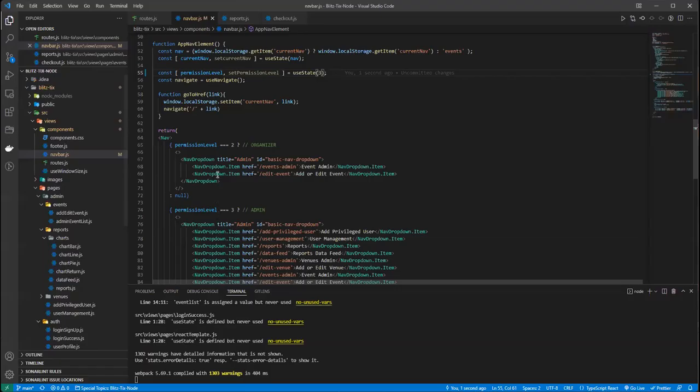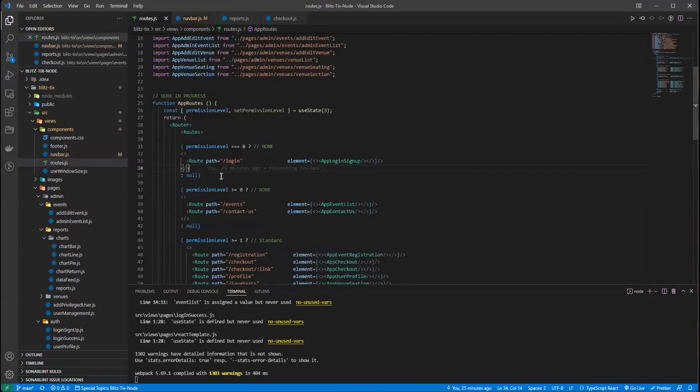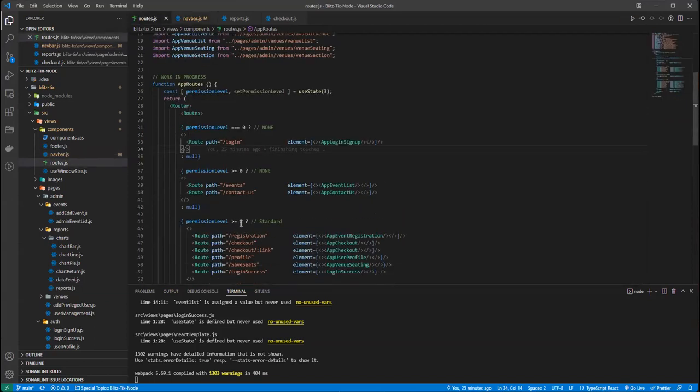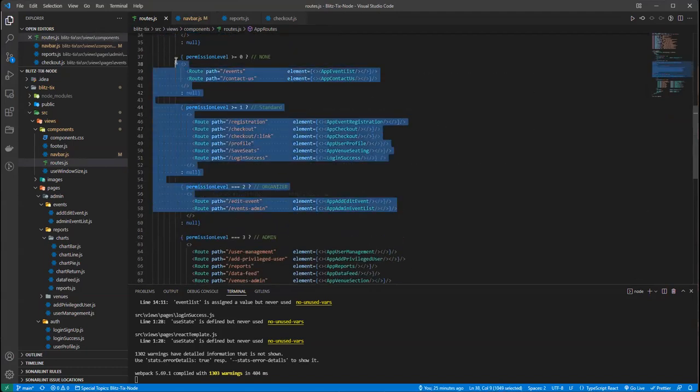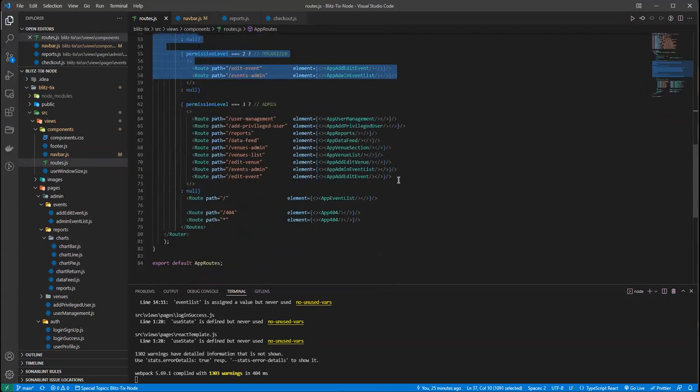So first and foremost, the different permission levels, which again would come from the API, right now is represented just by this little 3 that is manually put in here, but again, it would be data pulled from the API, allows the user to access different things. So this is just the nav bar, and the routes also work in that same way. A level 1 user, for example, can access level 1 routes as well as these ones here. A level 2 user can access those routes as well as these routes, and level 3 likewise.